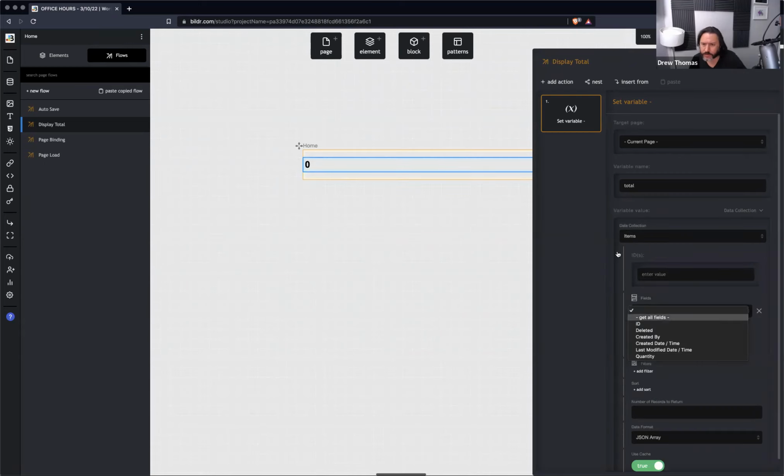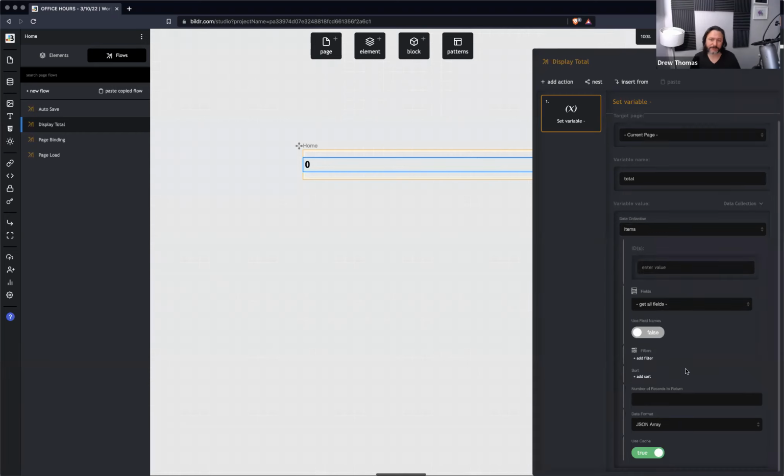I can select the items collection, and the field I want to total up is quantity. I can either select quantity as my field, or I can still do this if I get all fields. The rest I don't really have to change. Depending on what you're outputting, you could have filters set, because maybe you're outputting just the total of certain rows. But for this demo, I'll just total all the rows.